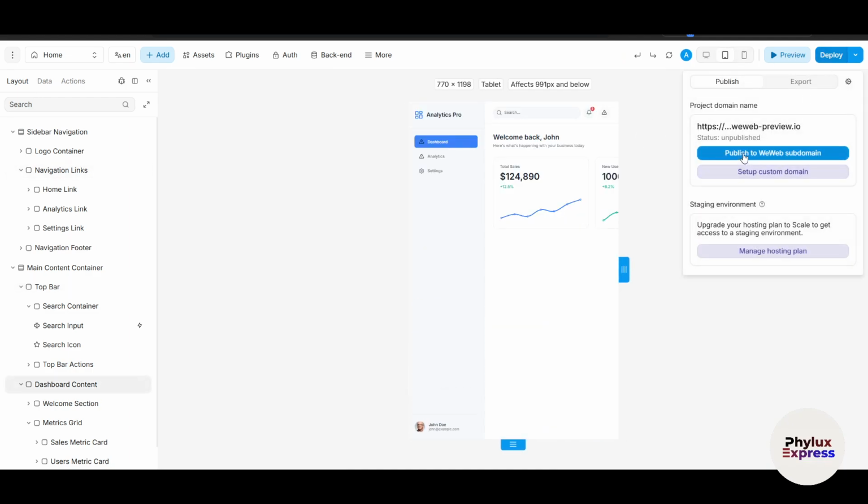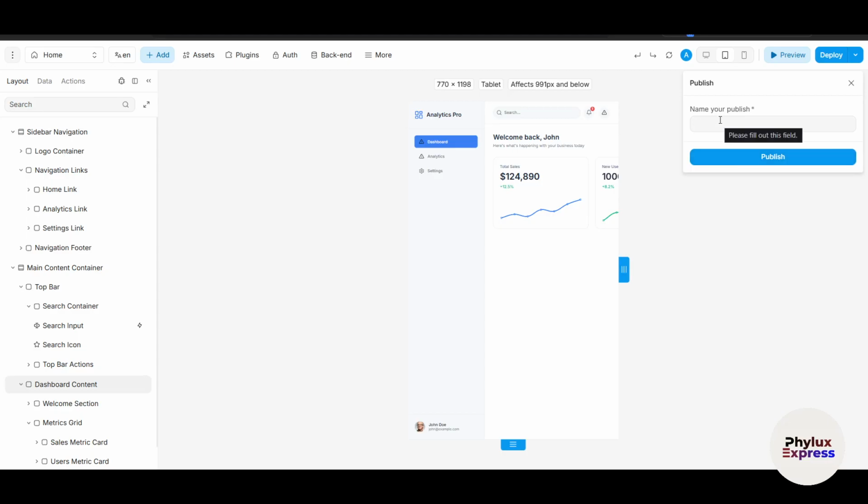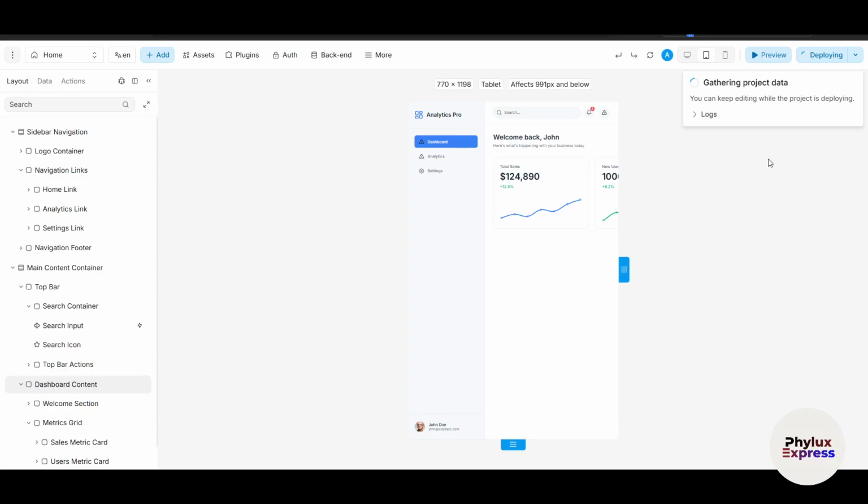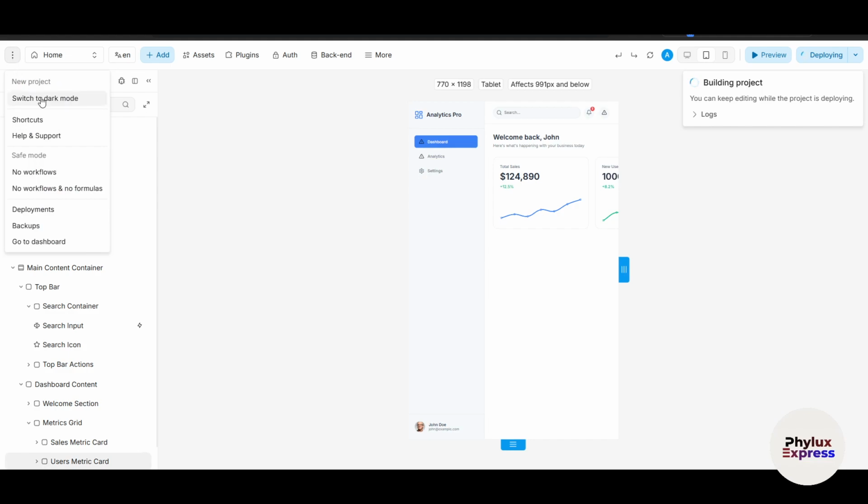Now I will just go and click on deploy. Now click on publish here, so we'll write here test one and click on publish. While publishing, I can keep editing the project while deploying, so it's fine. Now, as you know, this tool helps you to create engaging and interactive user experiences. By the way, WeWeb also offers powerful integration tools to streamline workflows. We will look here, right? So let it deploy. Now I want to go back and show you.